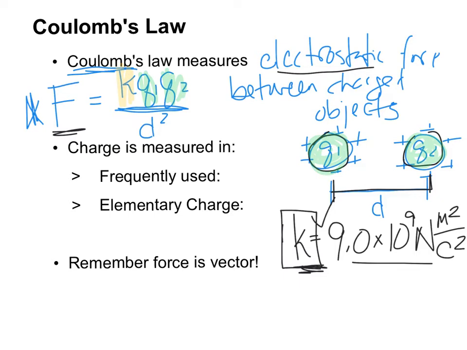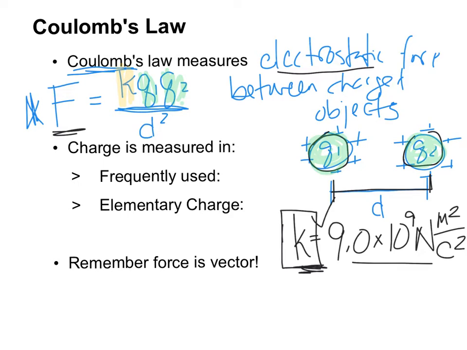It kind of goes along with Newton's 3rd law if you think about it, because the force that object 1 exerts on object 2 should be the same as the force that object 2 exerts on object 1. Notice they both show up here. If I swap their positions and take 2 multiplied by 1, I'll get the same answer as if I take 1 multiplied by 2.